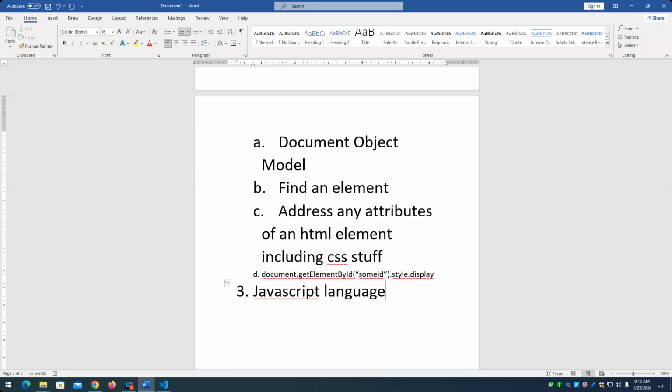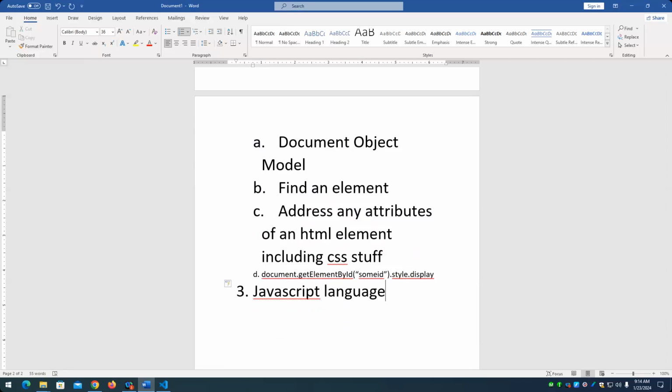JavaScript is a more full-fledged programming language compared to HTML. HTML, I really wouldn't qualify it as a programming language because it doesn't have the structures that a programming language has. Typically, programming languages have mathematical functions. They have conditional statements where sometimes you do this, sometimes you do that. You have loops where sometimes you repeat a set of statements a certain number of times, and so on. Well, you don't get any of that in HTML, but in JavaScript you do, right?